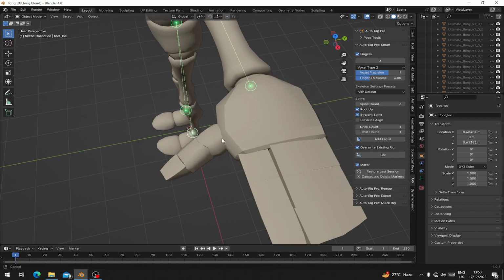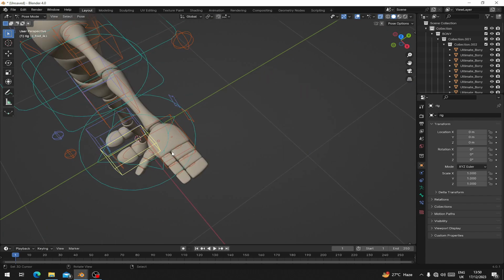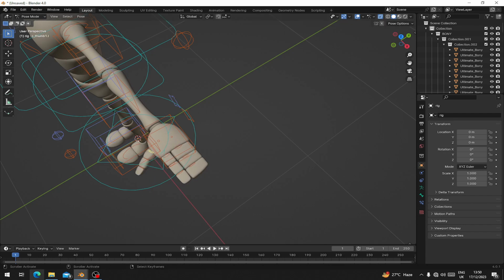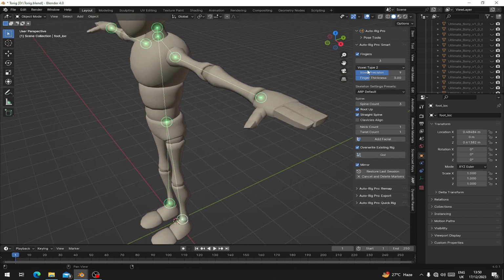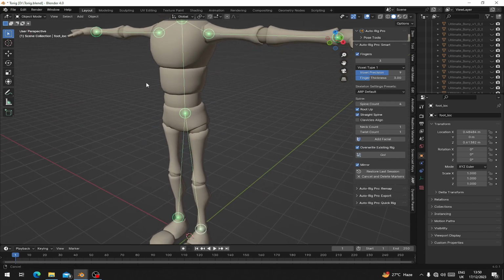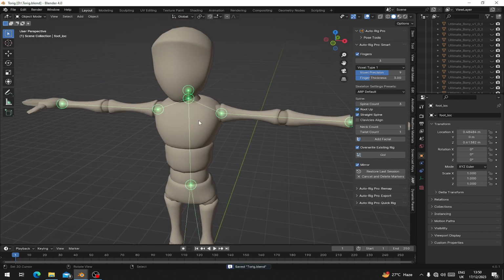So let's check these fingers. We have only three fingers here: the index, the middle, and the thumb. Now we can see the fingers number. The default value is 5, so here I'm going to choose 3. That means 3 fingers. The default value for the versatile type is 1, and the spine count default value is 4. For this character, I'm going to choose a spine count of 3 and 3 fingers. So here I'm going to save it again and click on Go.